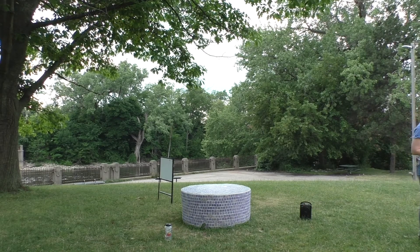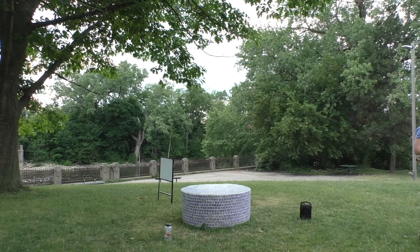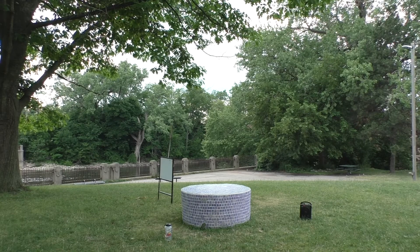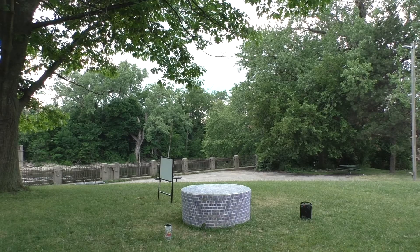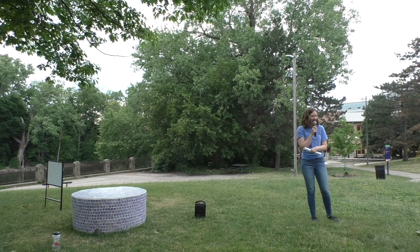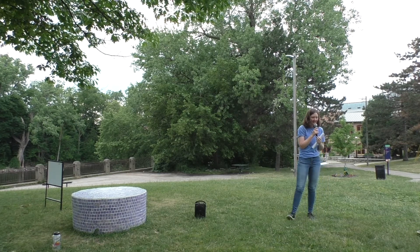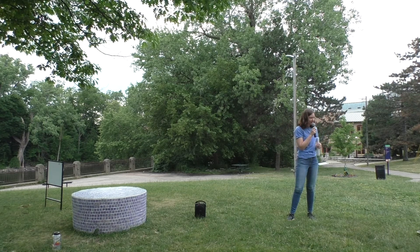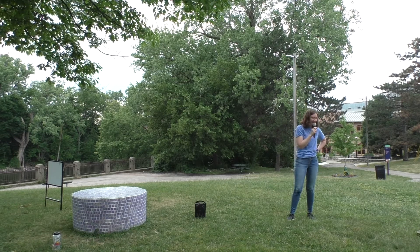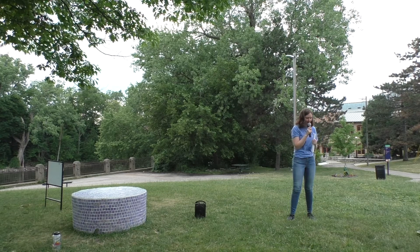What was the impetus for transitioning from graphic design to working in 3D space? I was making a lot of digital patterns and I really wanted a way to put those on 3D forms in a way that wasn't so clearly translated from the digital. Maybe I wasn't being too creative at that point, but I just thought of ceramics and was like, 'that'll work — let's just dive headfirst into this brand new medium.' But I think it translated really well.